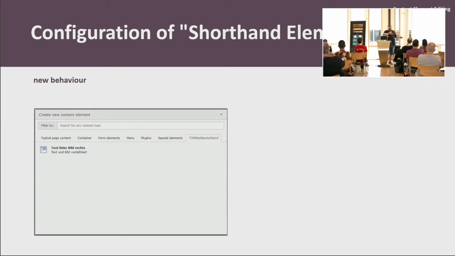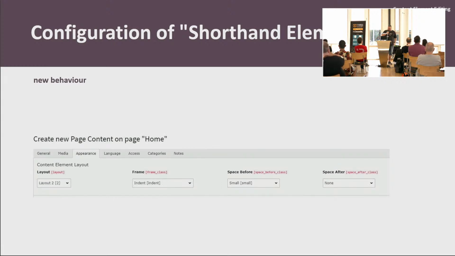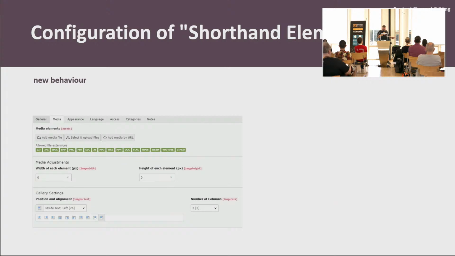Here now we have an element where the text is left and the image is right. In the appearance tab, he sets the things with the new layout and the different options, and the editor must do nothing. And the same here for the same element: the image orientation is set before the editors have the element, and he can only set the content.